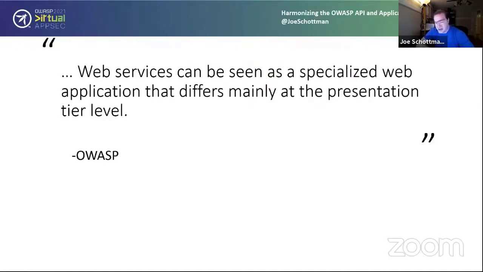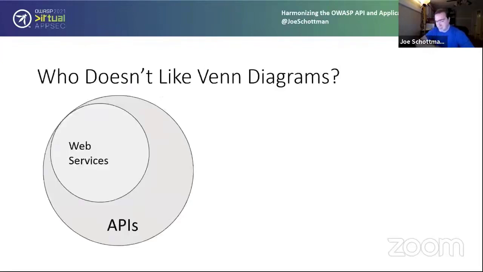OWASP itself has a good definition that specifies, as I talked about earlier, a difference about the presentation layer. So when you're doing a conventional web application, you also have the window dressing, you've got the HTML, the information, the CSS, et cetera. APIs don't need that. It's just saying, here's the pure data that you're requesting, and it leaves it to the program that's receiving it on the other end to do whatever it needs to present it. So in some cases, it might need no presentation whatsoever. It might be sticking it into a database. In other cases, it might be making an AJAX call to an API, and then inserting it into a web page dynamically. In other cases, it might be displaying on a mobile app, however that's appropriate. So in other words, web services are a subset of APIs.